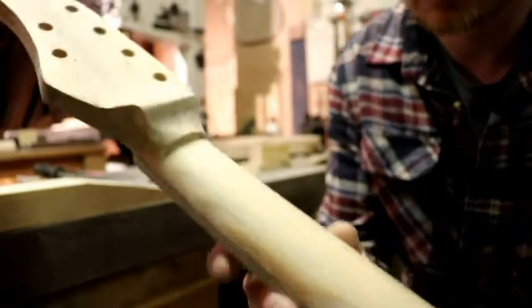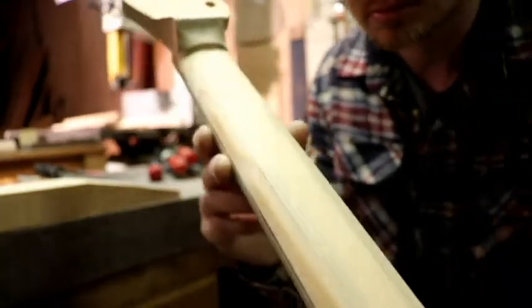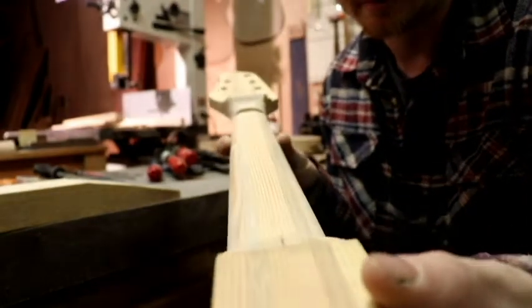Alright, so I had to take about a quarter inch off, maybe even a little bit more, because it was way too thick. Now it's how I like it.